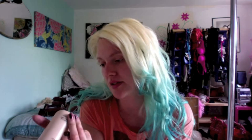So I'm going to go for a simple look, because when you've got hair like this, I think sometimes over-dramatic eyes can look a little bit too much with hair as bright as this. So I've got three foundations. I've got this MAC Face and Body Foundation in NC15. I've never used it before, so I'm going to give it a go.